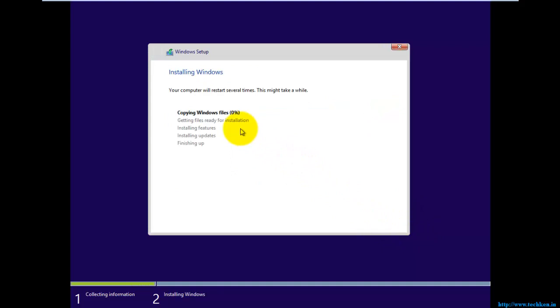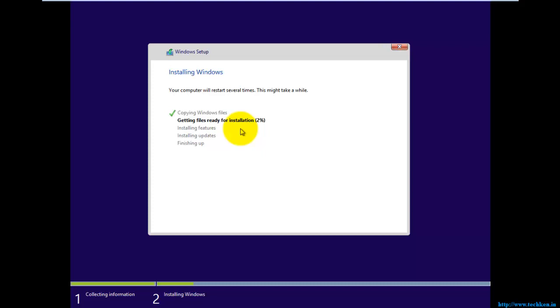Yeah. And where I left, installing the operating system in the virtual machine is the same as installing the operating system in the bare metal system, that is a new machine or a fresh machine. The only thing is you need to split the partitions according to your need, and that is it. And here I'm installing the Windows 8.1 professional 64-bit operating system.